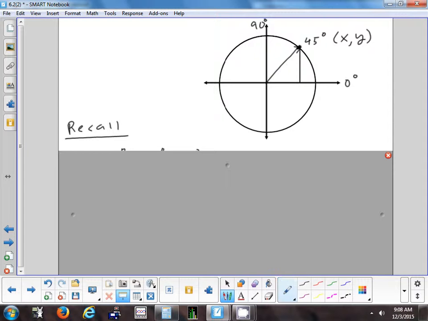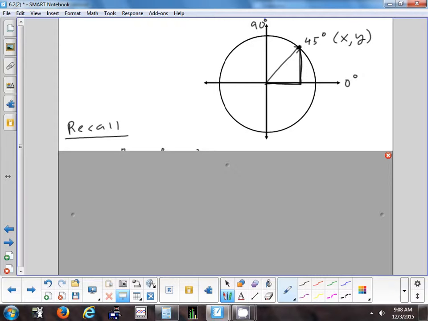Now, we're not converting degrees to radians here. I want to make that clear. We're not trying to find a different way to write this angle. We're trying to write this angle as a coordinate. How far to the right do I go, and then how far up do I go? Pretend that this was on graph paper. I want you to give me directions from the origin: how far right and how far up to get to this angle.